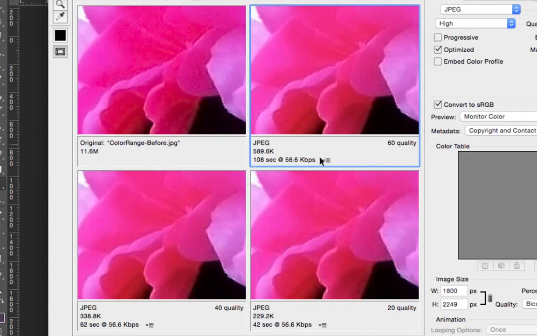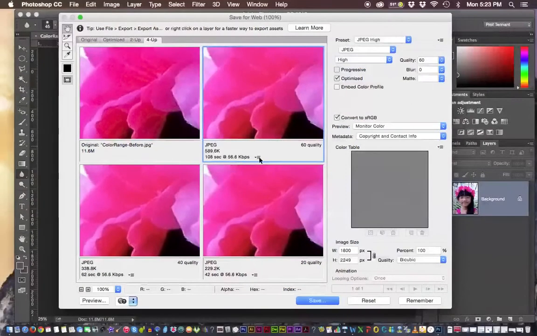And then last but not least, at the bottom of these that are converted or optimized, this tells us how long it will take to get this loaded into a web browser, and that can significantly be something that we want to be aware of, because the longer it takes for your images to load up, the more that your visitor is likely to leave the page, and that's not what we want. We want them to look at our artwork and not have to wait very long for it to appear.